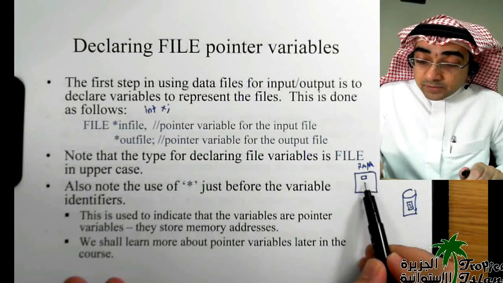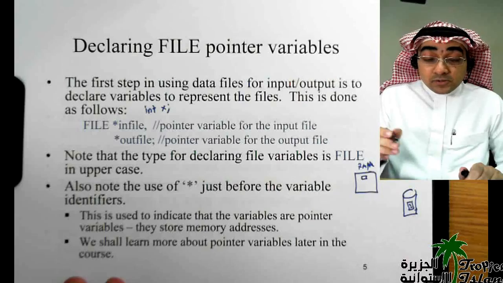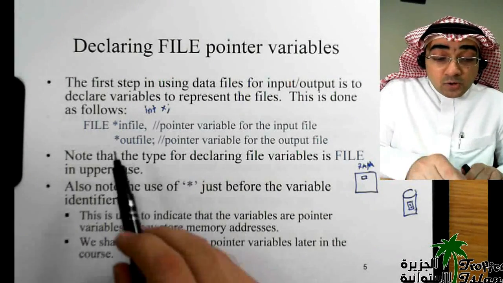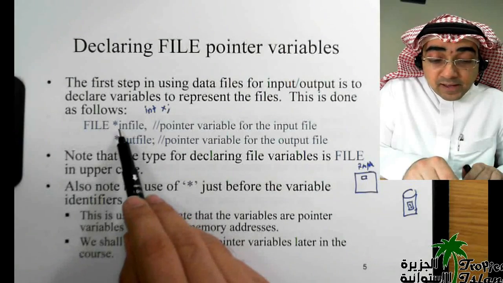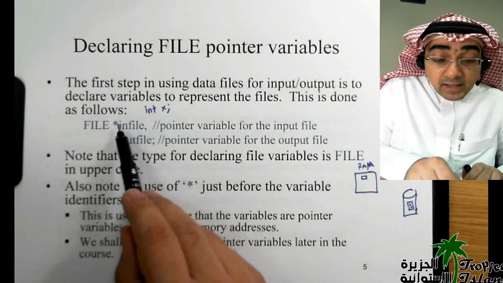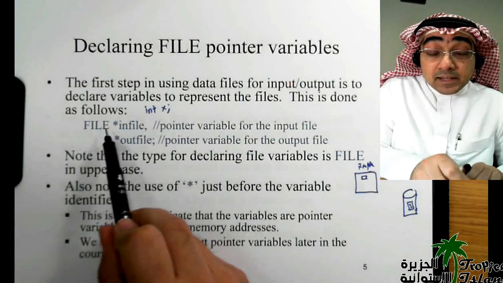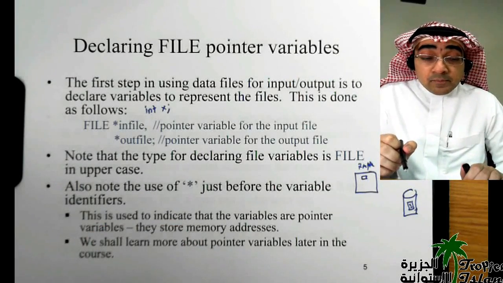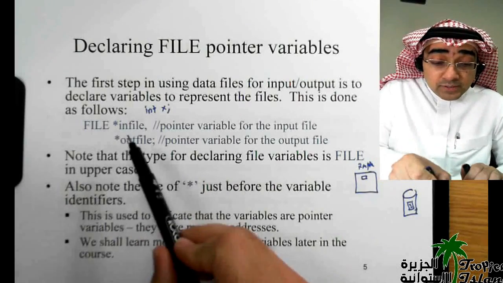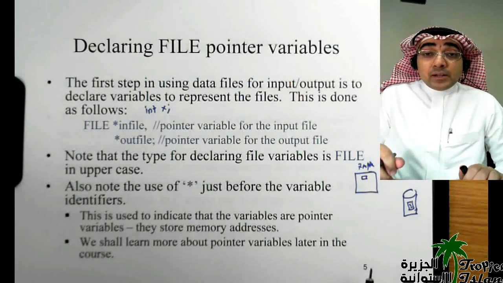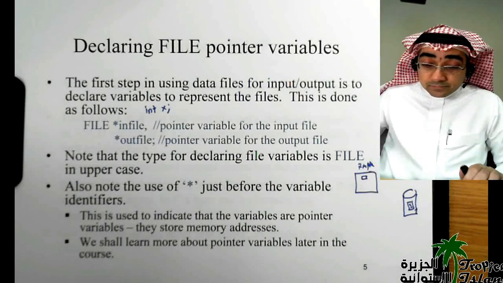So this is a file pointer. You declare it, you allocate memory in the RAM so you can actually point to the file, so you can read and write from it. This is infile. The variable name is infile, it's a pointer, and it's of type FILE, capital F, capital I, capital L, capital E. Be sure that you write it in the same case, all caps. Over here we declared two file pointers, and these two file pointers are capable of pointing to a file.